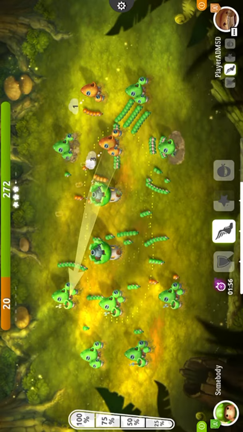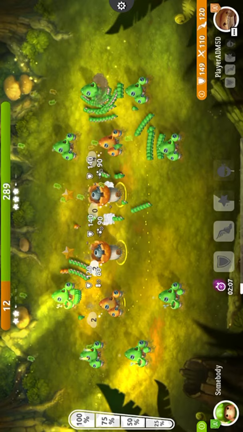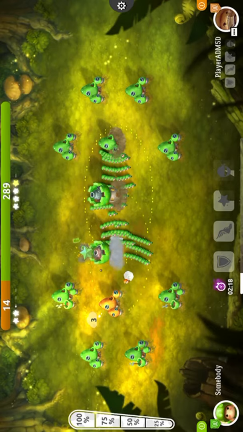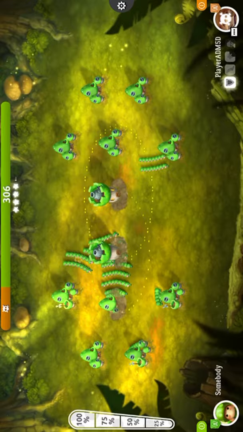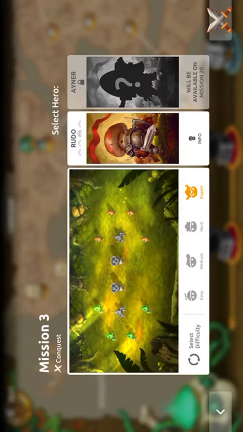No, I do not want to die. Not now. Not ever. And that ninja saved my bacon. Not that it matters anyways, because I still lost. No. I lost. Sorry. Return to map. Now, knowing I'm in over my head going expert, I'm going back to medium.